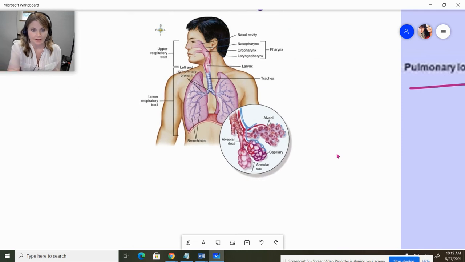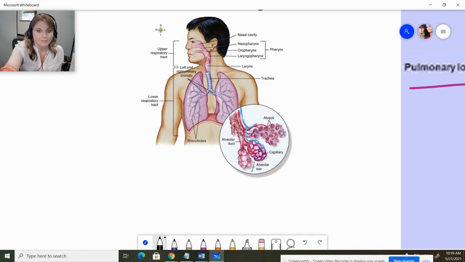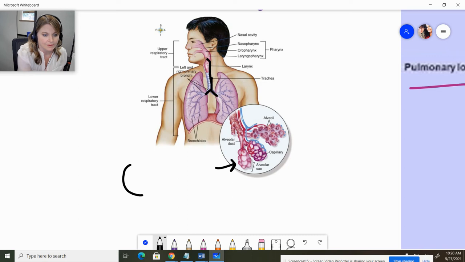So there's our mouth and our nose, and that comes back into the pharynx, which is right here, and then back down to the trachea, which branches off into these bronchi, which eventually become smaller branches called bronchioles, and then the bronchioles connect to these little air sacs here, which are called alveoli. And the air sacs are surrounded by tiny little blood vessels called capillaries, and they're so thin. So when you look at an alveolus and a capillary that surrounds it, they actually share a membrane.